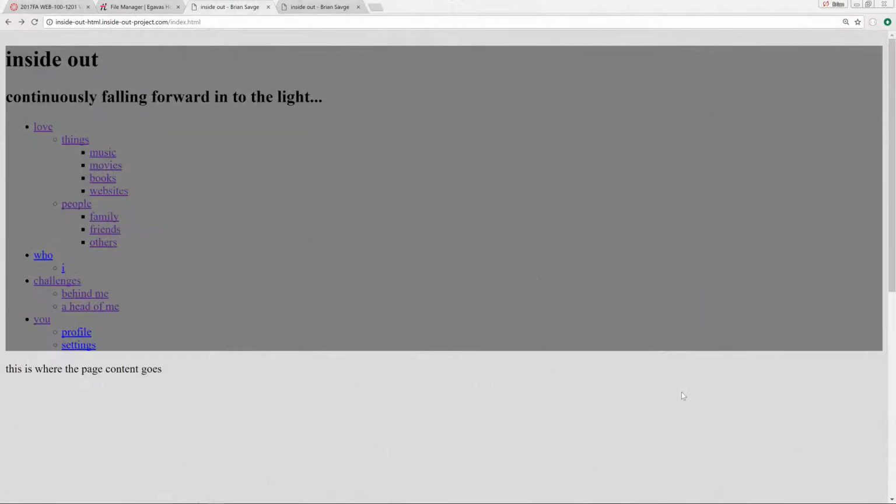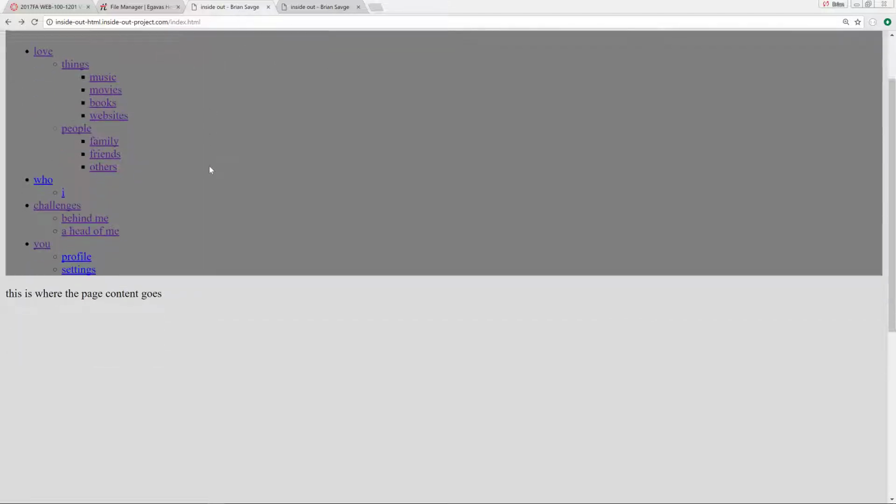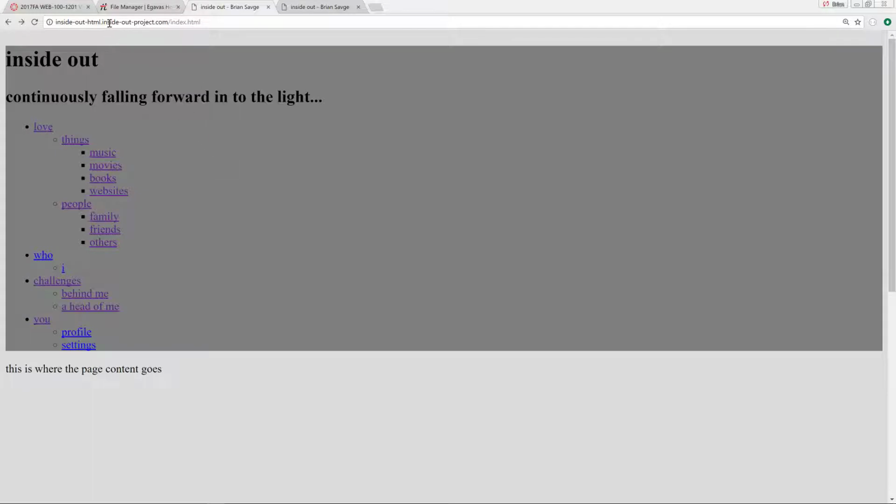Okay, we're going to go ahead and get started on step 4. Quick overview of where we're headed, what we're going to do in step 4. Right now, if we look at our site, we pushed up our index file to our server, and it's sitting up there and we can access it, and we have our menu. One of the things we are going to do in step 4 is make a correction to our file.